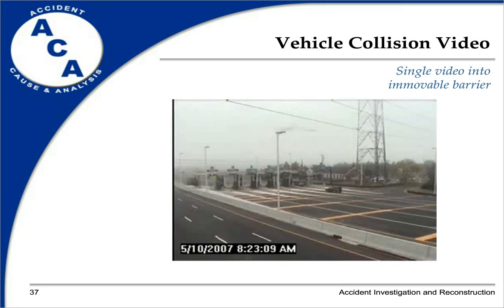We're going to go into a different area right now. We talked about drones, but we have a little bit of time to talk about downloads. This is technology that's scanning and downloads. I'm going to give you an example of a collision, and we're going to talk about what would be available in the old days and what's available to us now to be able to reconstruct this type of collision.